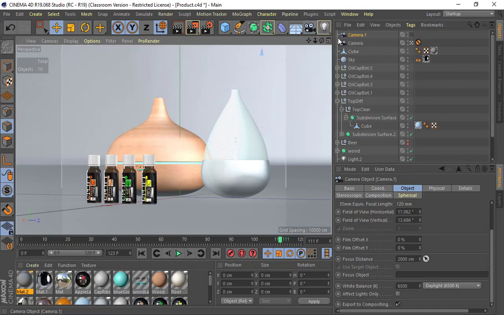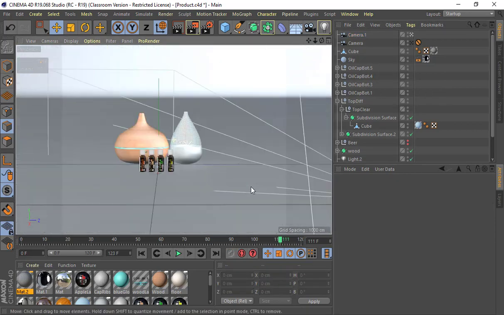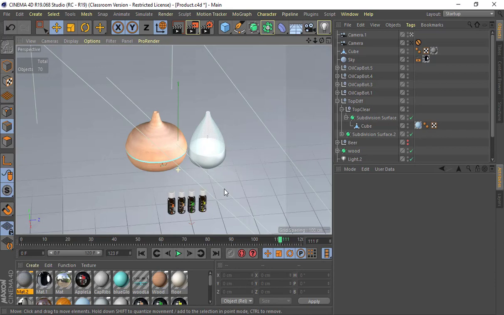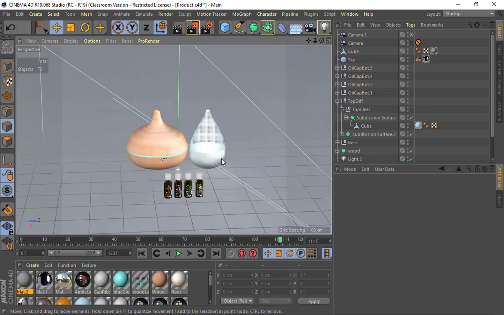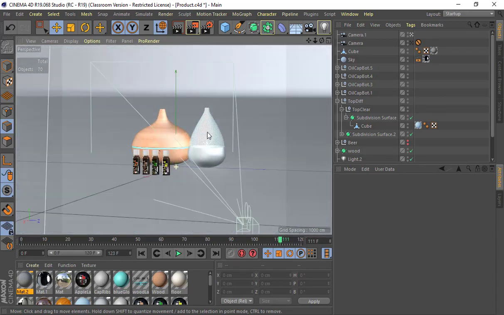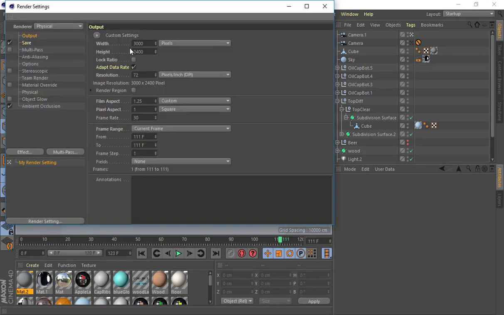Camera 2 that we're going to have, I'm going to make a new one. I'll look through that one, deselect it so I can actually move. For this one, I want to focus in on an object. I want to rotate the camera from one side of my view to the other side of my view, okay? So what I'm going to do is set up my camera so it's in a different aspect ratio. So I'm going to go to output. Your still image is 3000 by 2400 or vice versa. The animation is 960 by 540. Anytime we do an animation, that's what it's going to be.